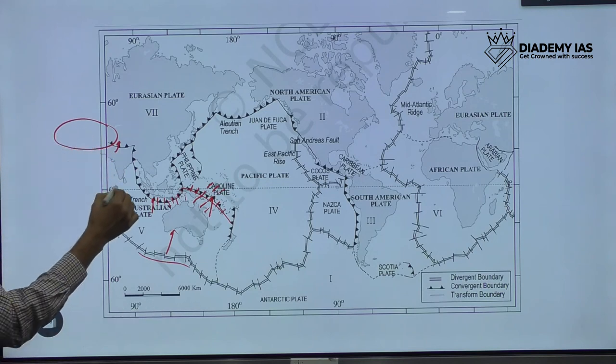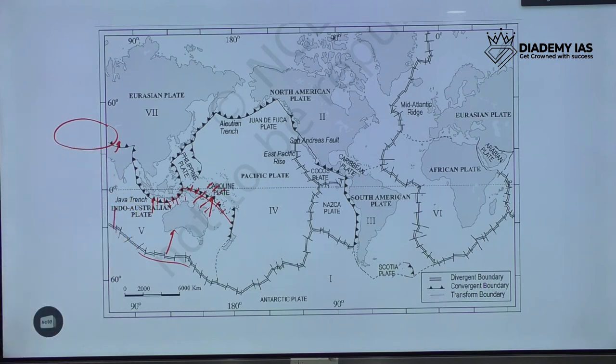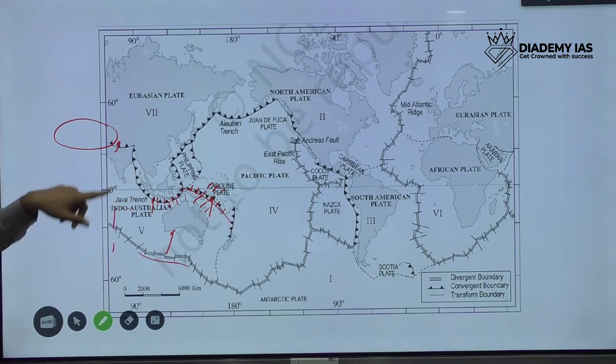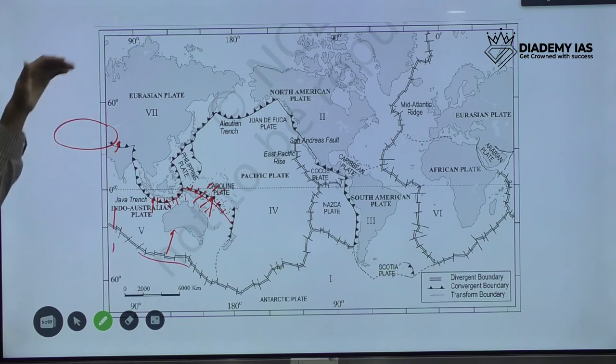So that's what it is. Already earlier India was here. It was continuously moving. That's why Himalayas formed, because it is pushing the Eurasian plate. Eurasian plate is breaking and some Indian plate also breaking. So with that break only Himalayas are forming. Is it clear or any doubts? Earlier India was not here. It was down. It was continuously moving northward. So India also will move further towards the Eurasian plate. In NCERT itself, we have this image. You can see India is moving from south to northward.